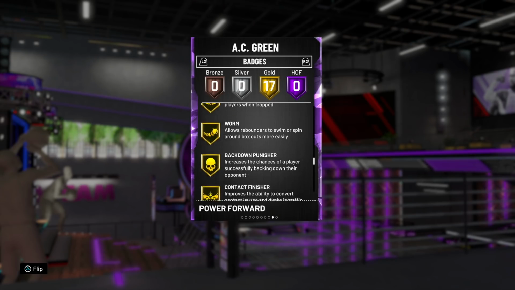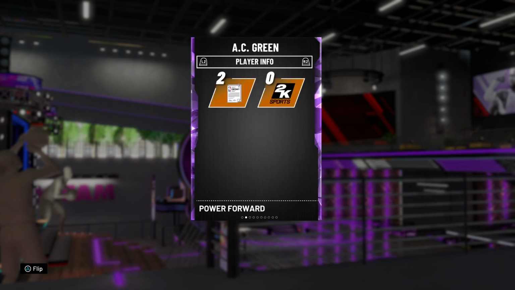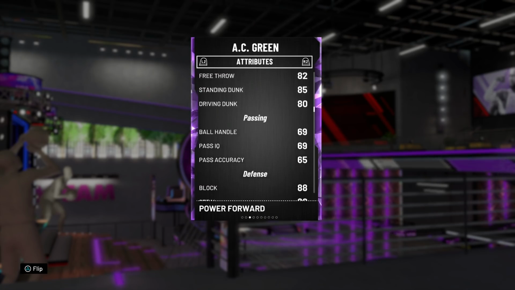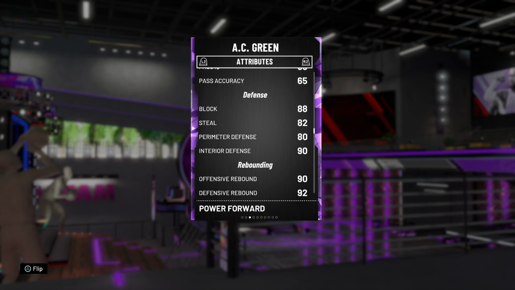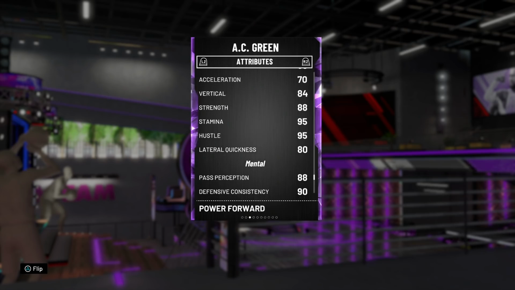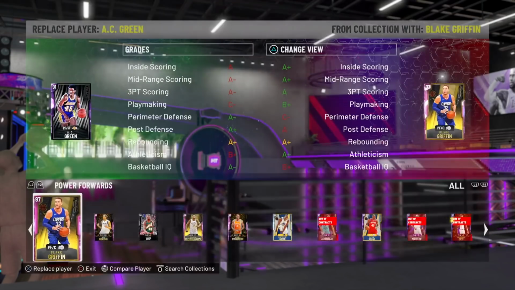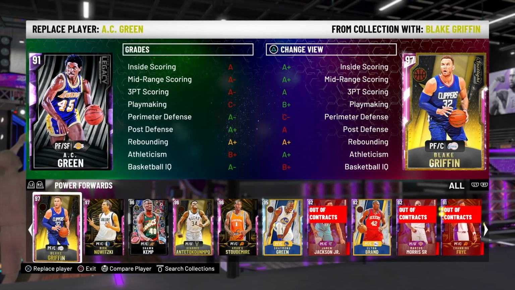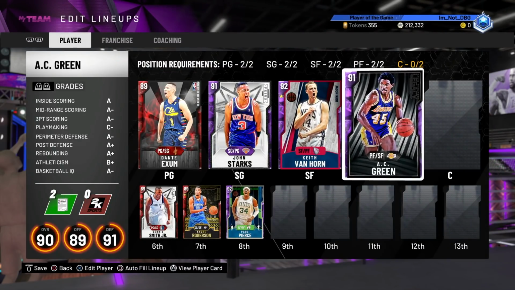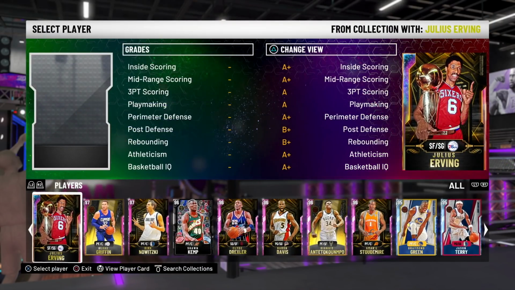He's got defensive leader, rebound chaser, post move lockdown, back down punisher, contact finisher, cross key scorer, quick draw, pick and roller. He's got a really good post and fade away. Good mid range, good 3-ball, good release, good standing and driving dunk. He's got a good block rating, good steal, good perimeter and interior defense, great rebounding stats, and solid speed with ball acceleration for a power forward, with good lateral quickness. So he may not have clamps, but he's pretty good. He's probably a Blake Griffin level defender where you have everything but clamps. I wouldn't say he's the most absolutely elite defender after seeing that, but even though that badge is extremely important, he's defended fantastically well for me every time I've used him, so I'm not going to hold too much against him.